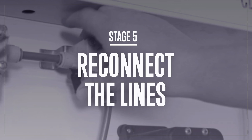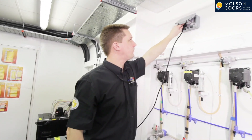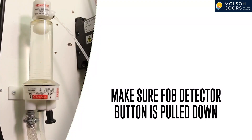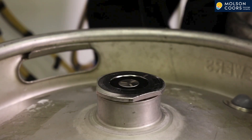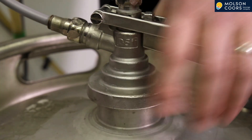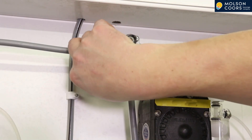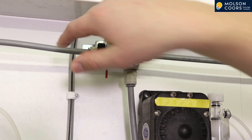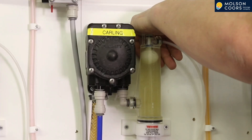Stage 5: Reconnect the Lines. You must remember at this stage to switch the cleaning pump off. We then switch the cooler back on. Make sure the fob detector or cellaboy buttons are pulled down at this stage. We are now ready to put our keg couplers and brands back on. Take the keg coupler off the wall and put it back on the keg, remembering to turn the gas back on for that particular brand. If we forget to do this, brands will pour slowly to start with but will eventually stop completely. Take a bucket and bleed each of the fob detectors to remove the water and replace with product, remembering to get all the air out. If we don't get all of the air out the floats will drop.